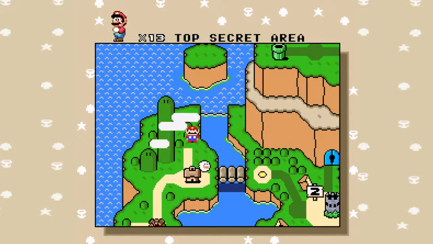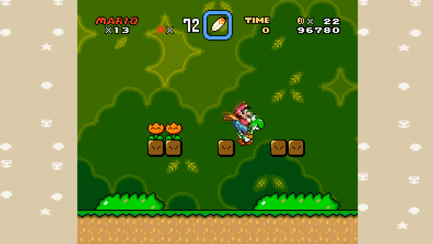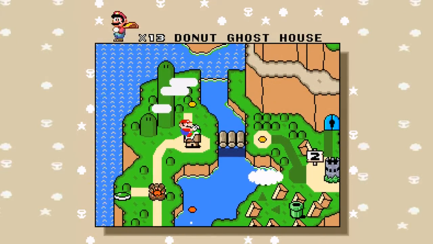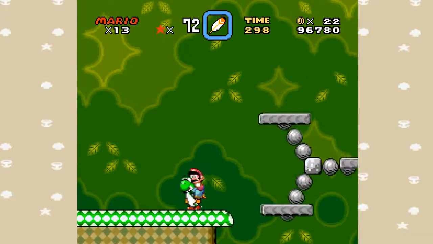Okay. So with that, we unlock the top secret area. The top secret area is my favorite, because it's free power-ups. Which means I can always have capes, and I can always have Yoshis. It is an area that after you unlock, you will be coming back to often. Very much often. Alright, so I'll get us to the castle, and then we'll go and complete the secret areas before defeating the boss.